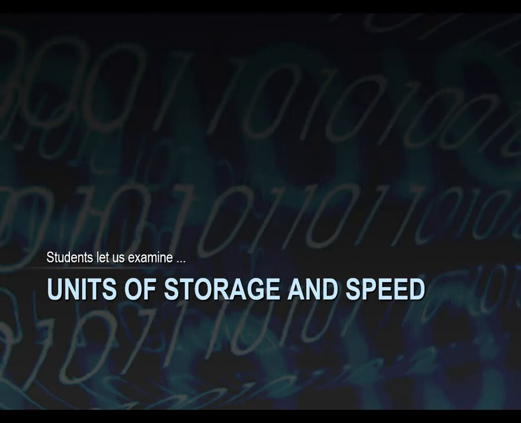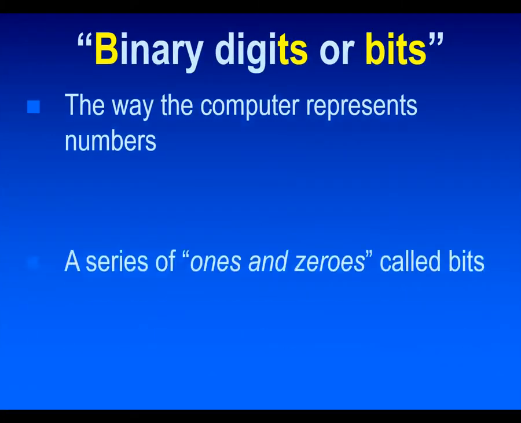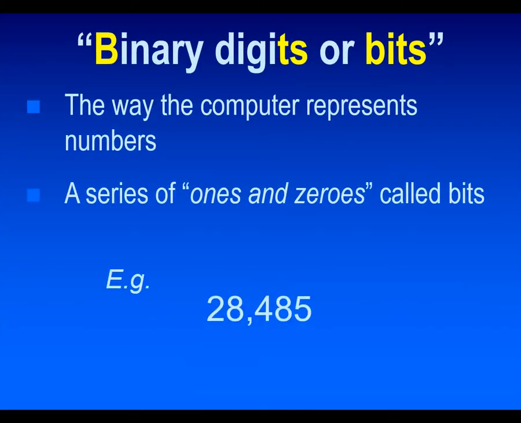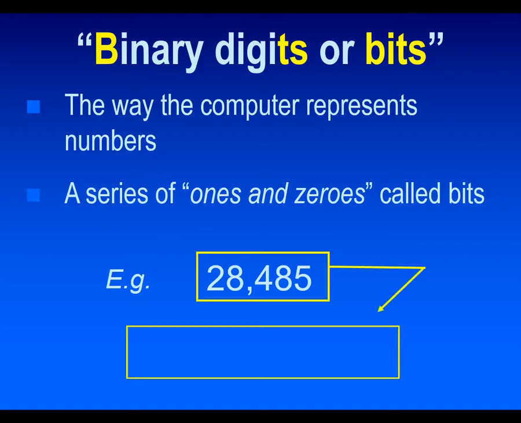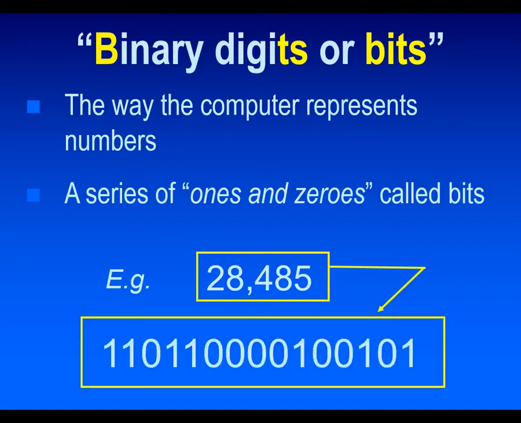Okay, so now we're going to go into units. We've talked about this before. Binary digits is the root of the word bits, and it's that discrete concrete value between 1 and 0 or on and off. The computer will generate ones and zeros, or these bits, based on other values. For example, an integer like 28,485 will be converted into binary data, and I'm going to show you how to do that. That's coming up.